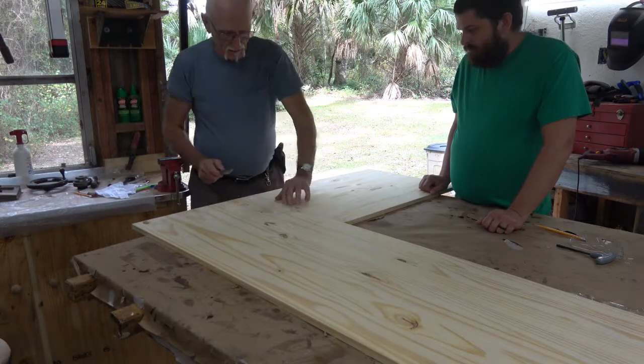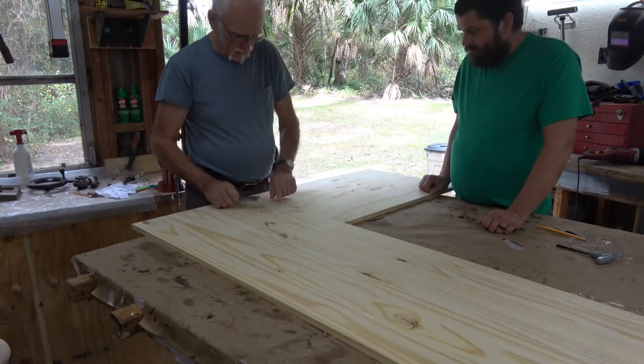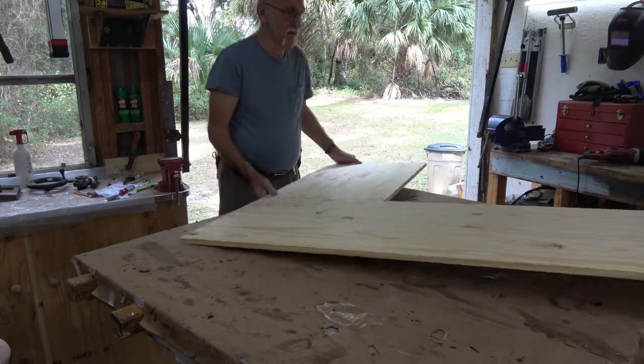The glue on the desktop is now dry, so Dad is chiseling off the excess dry glue. This will be sanded later.